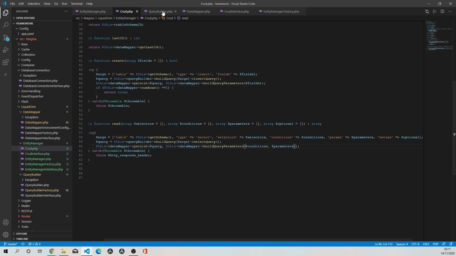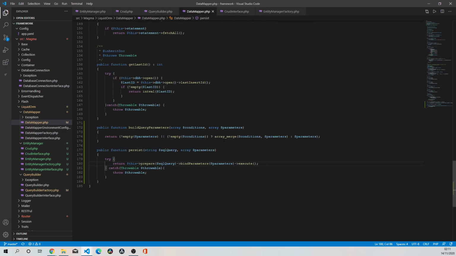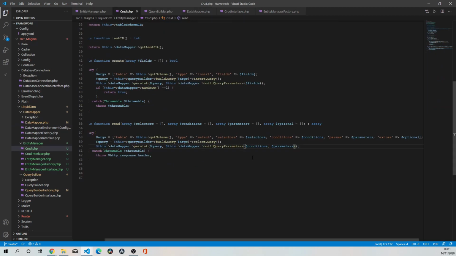And what's going to happen is, as we've discussed, if we've got conditions and parameters, we're going to merge them together, which is what we're doing right here. And in this method, we've passed in both conditions and parameters, so they're going to get merged together as one big fat array that's going to be mapped to each named property before it gets executed.